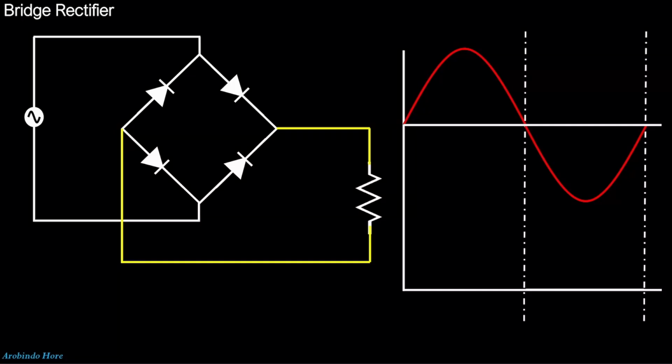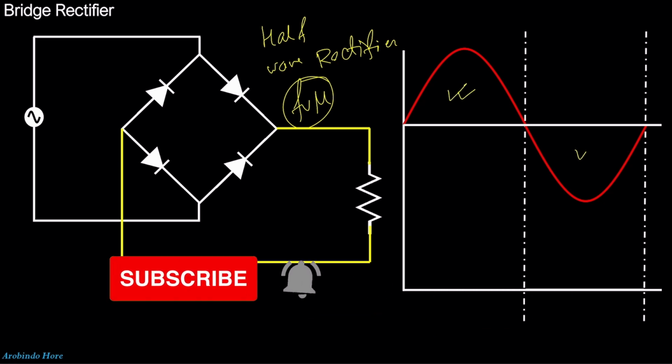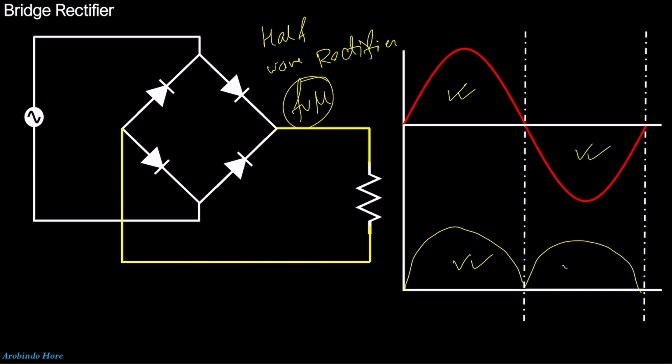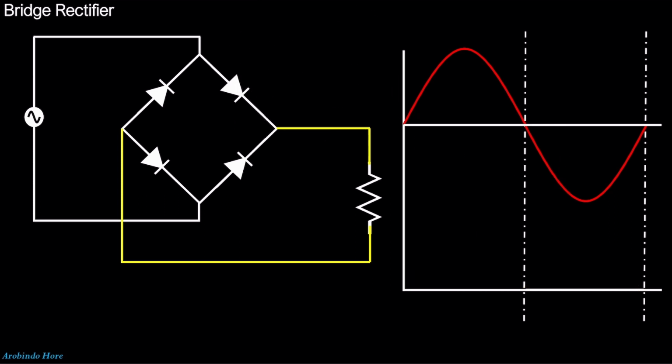Hello everyone. In my last video, I already explained the half-wave rectifier and I told you that today we will discuss the full wave rectifier, where you can see that the positive half cycle and negative half cycle both will be rectified together. And we will get both the waves together in the output waveform. So our today's topic is the full wave rectifier, and in that we will discuss the bridge rectifier and center tap rectifier.